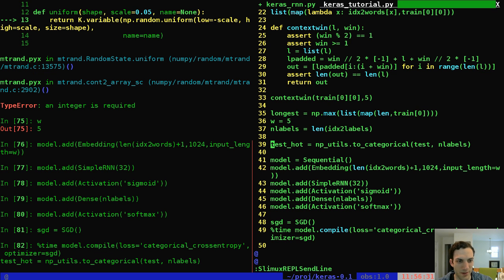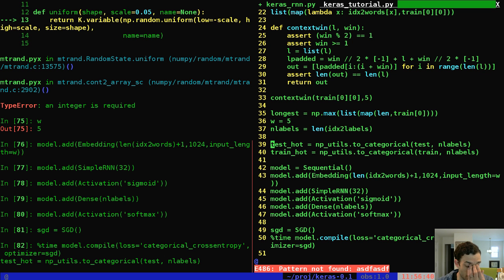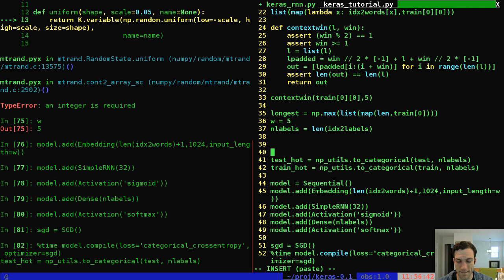Does that work? Oh, we're still compiling. Well, we do what we can. We might have to revisit this next week. All right, let's see if I can use up all the memory on the machine when I do this context window business. Let us find out.